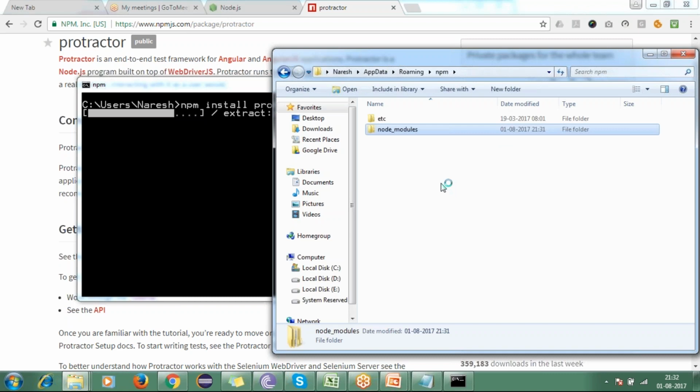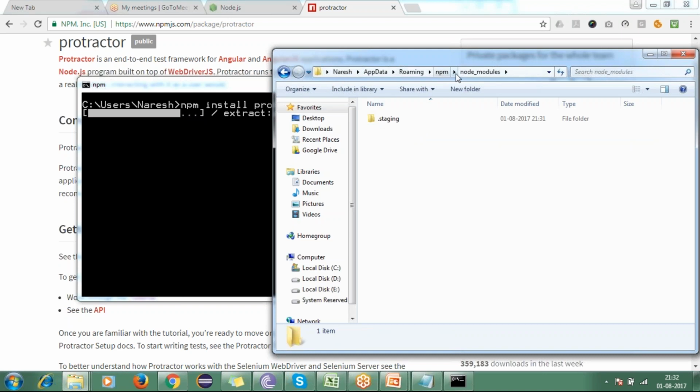If you add any jar files to the Maven pom.xml file, it will create one lib folder, and in the lib folder it will download all your library files. In JavaScript, node modules is nothing but a library. All node modules will be downloaded into the node modules folder.